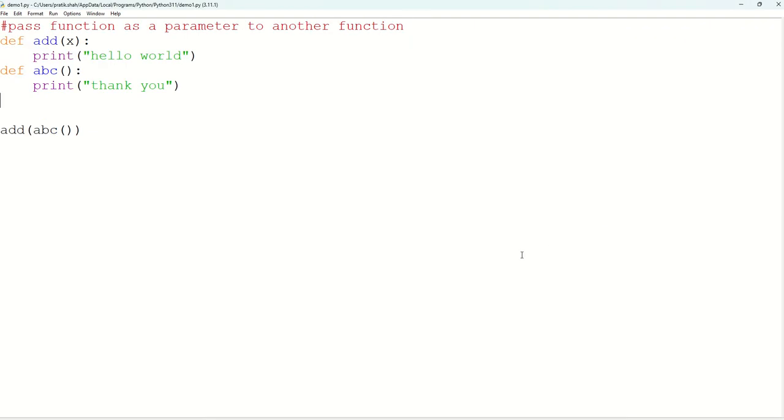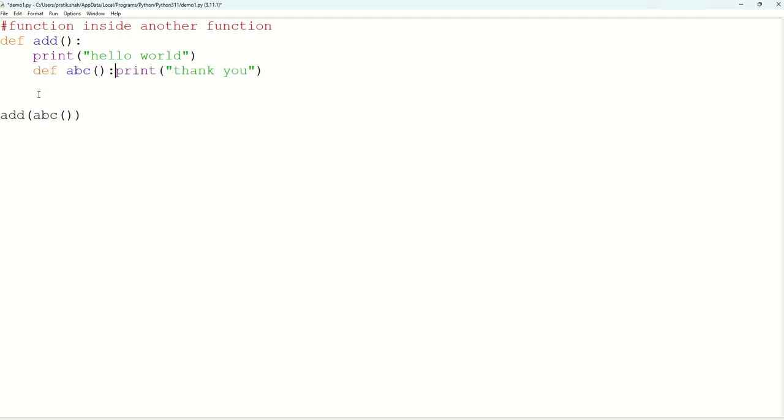Then the third case is nothing but a function inside another function. That means I will just remove this parameter and also the comment part quickly. For example, add, and I'm writing hello world, and inside this add function I have one more function, ABC, and inside that we have one message, print thank you.